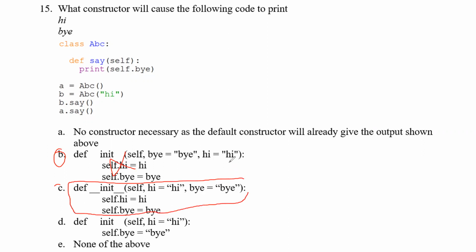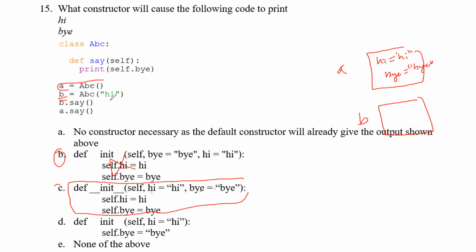Let's see. So again, I have B and I have A. So this is A and this is B. And as you can see, A, I didn't send anything. So depending on this one here, the first one is high. So high here is going to be equal to what? High. Clear? And the second one is by, is going to equal to what? Also by. Because in A, I didn't send anything.